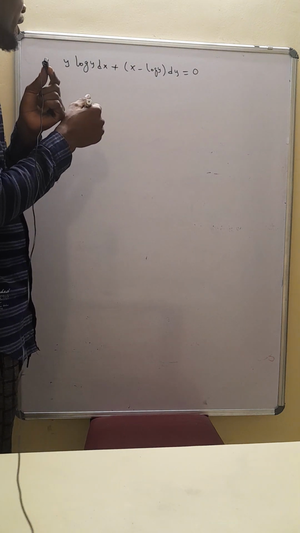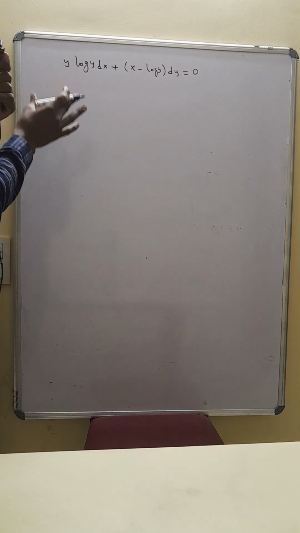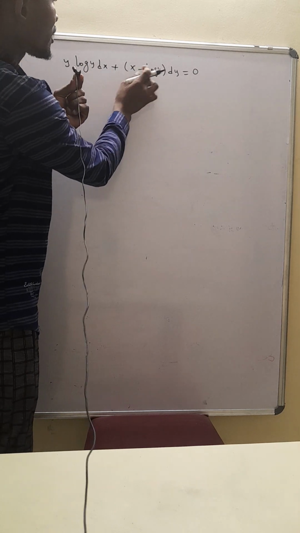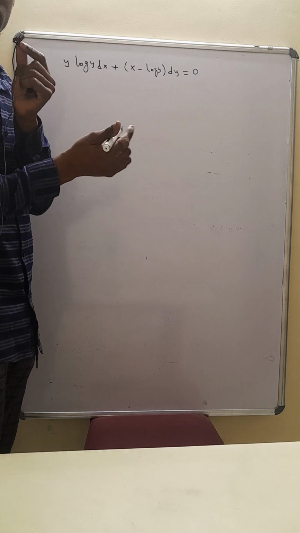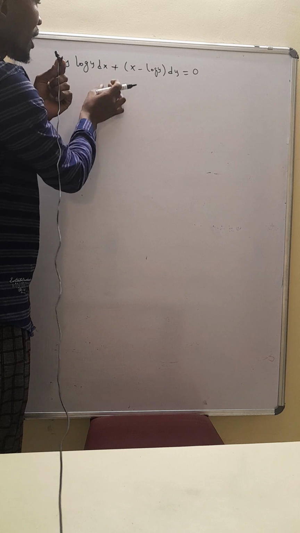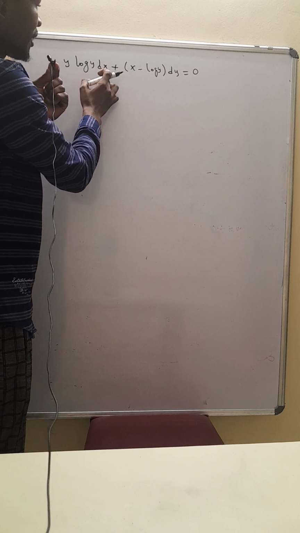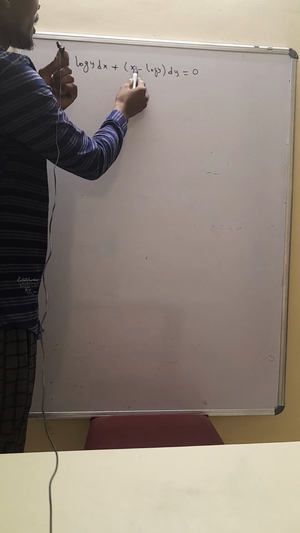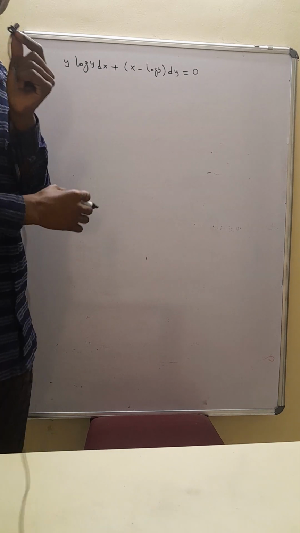So here you can also apply the concept of linear differential equation. As I can see here, I have y log y, and here I have x and log y. So I can just make it a differential equation with respect to y, like of x. x must be my dependent variable, so y will be my independent variable. Why? Because here x is linear, and the differential of x is also linear. Then I can solve this one.